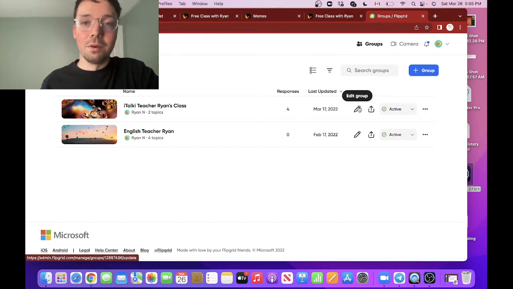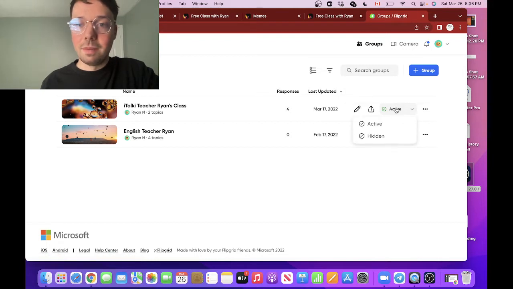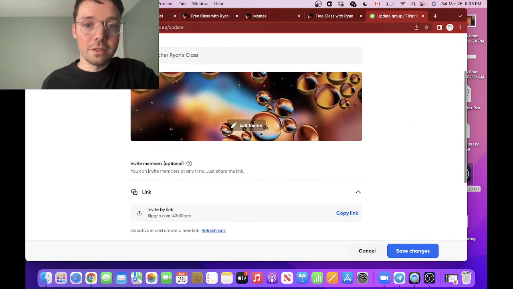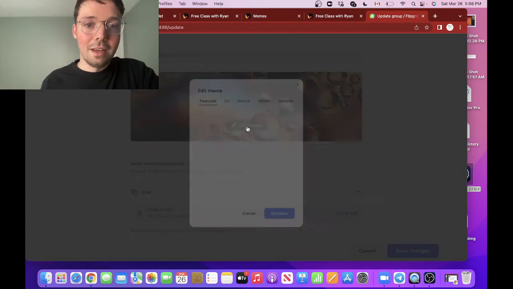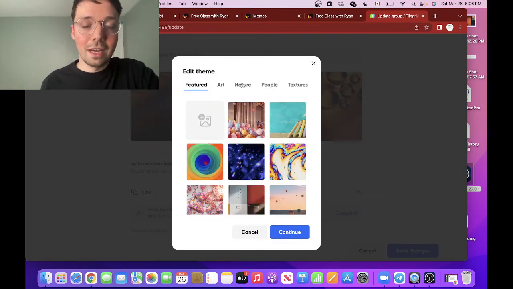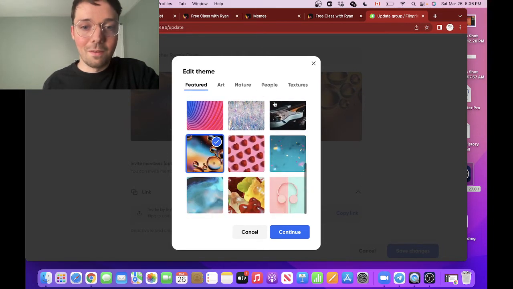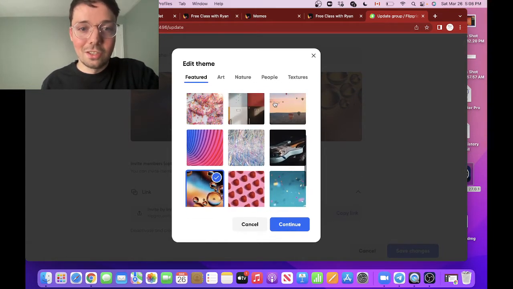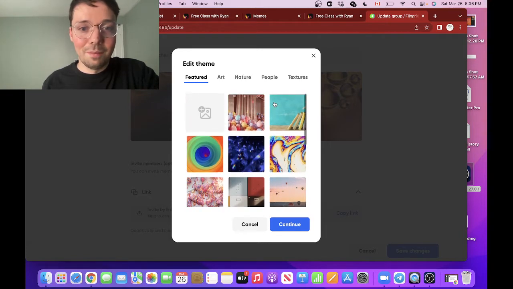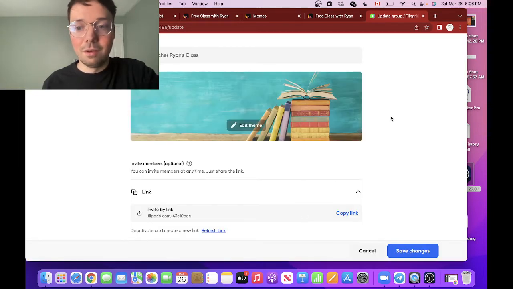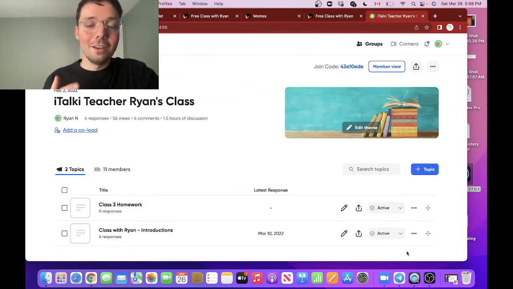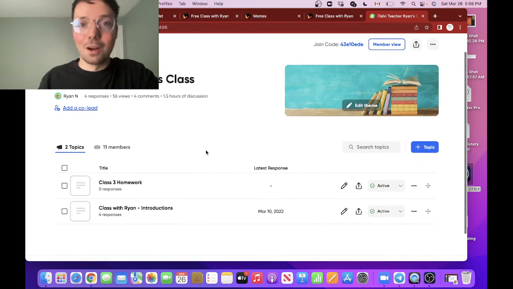But basically, you create a group. This is great if you have a class, for example. You could edit the group, you could share the group, you could make it active or hidden. So this is the group right here. There's no theme, and you know what? I really should add a theme while we're here. So maybe I'll change... Oh no, actually that theme may be the best one we have here. Oh, that one might be a better one, having some books right there. Beautiful. Awesome. So as I go through this, most of the time I'm learning new things as we go, so it's good for all of us.